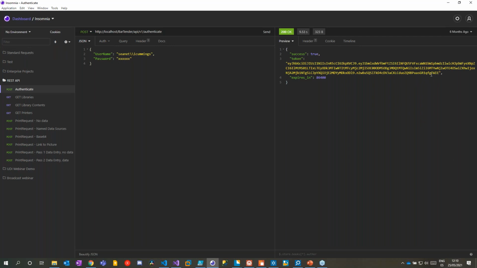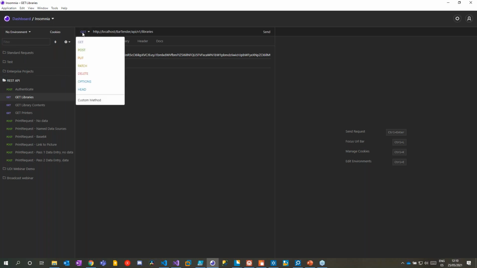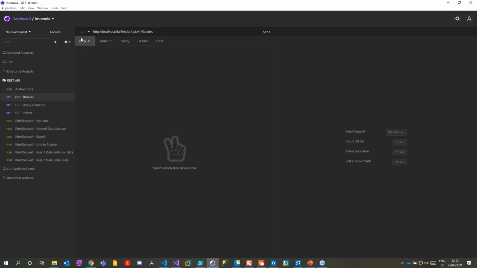And as a response, we give you a permission token, a pass, so to speak, so that in your future requests, such as to get your libraries, you can then specify that token as a bearer token. So you're saying, here's my pass information. Please give me the response. I'm currently set up as anonymous authentication at the moment, so we'll just ignore that.